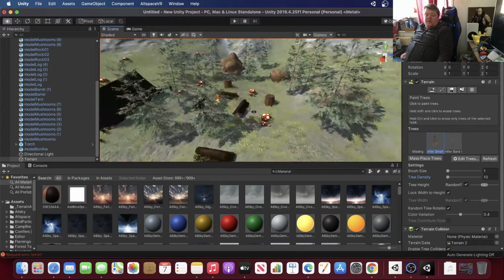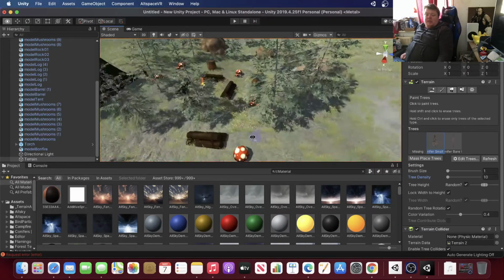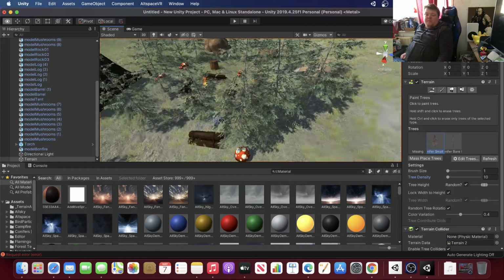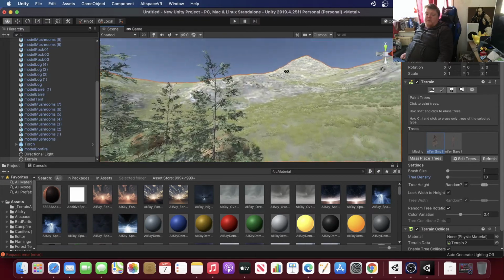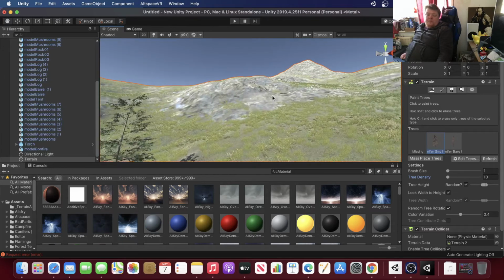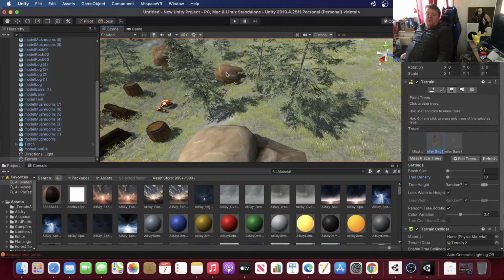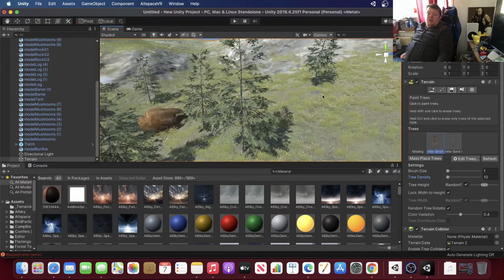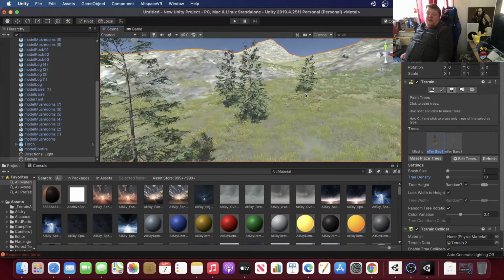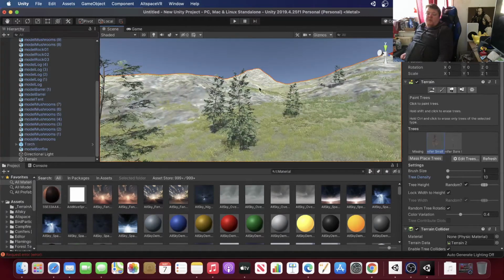But I've noticed as well that these trees do not spawn straight away, or the leaves don't, at least anyway. So I'm just scattering a couple. I'll probably put some up on top of the hills.